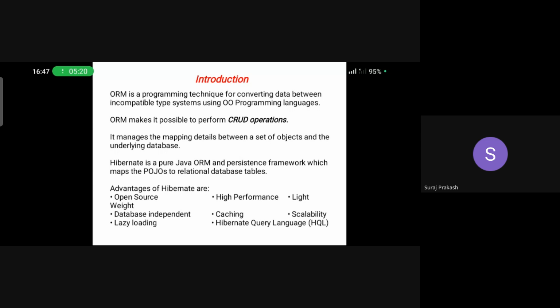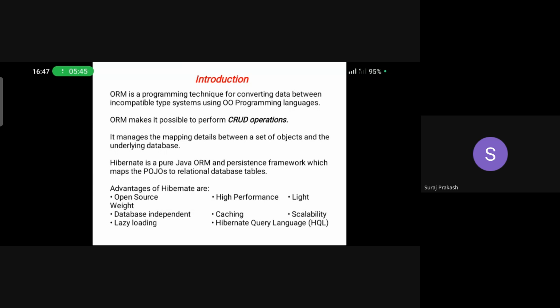It is a persistence framework because once data are mapped to the objects, the objects become persistent. Objects take memory space.